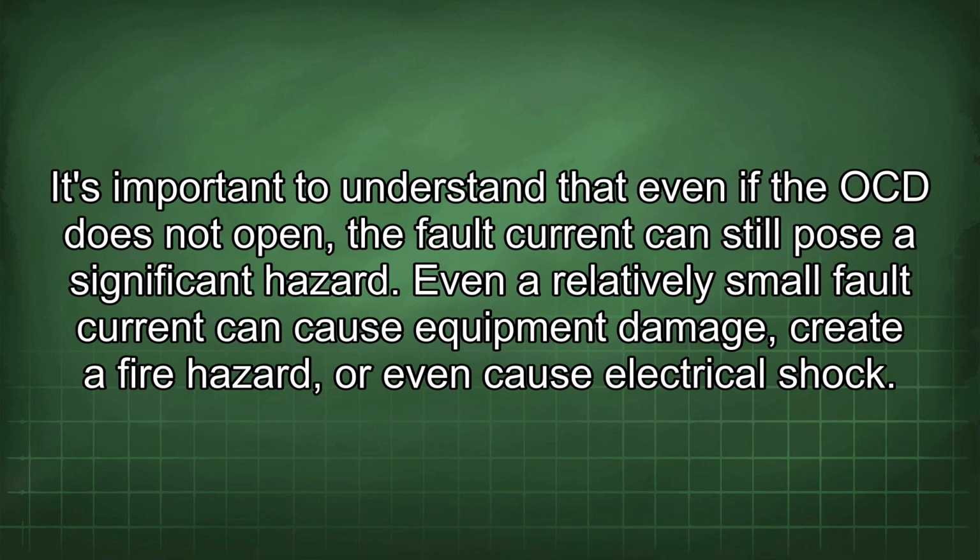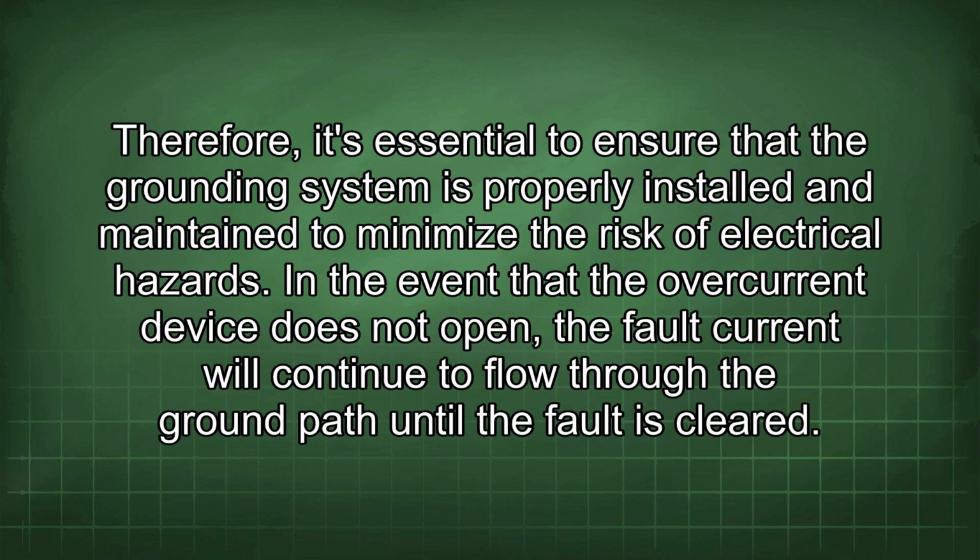It's important to understand that even if the OCD does not open, the fault current can still pose a significant hazard. Even a relatively small fault current can cause equipment damage, create a fire hazard, or even cause electrical shock. Therefore, it's essential to ensure that the grounding system is properly installed and maintained to minimize the risk of electrical hazards. In the event that the overcurrent device does not open, the fault current will continue to flow through the ground path until the fault is cleared.